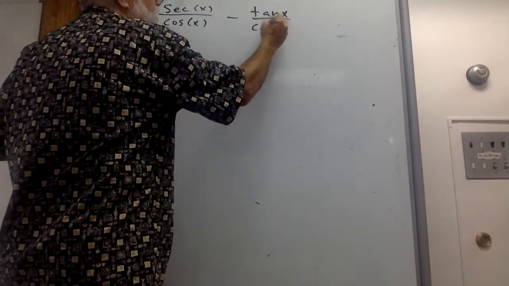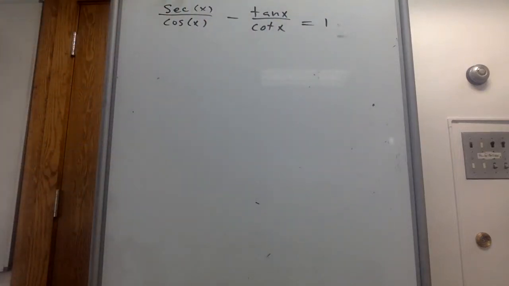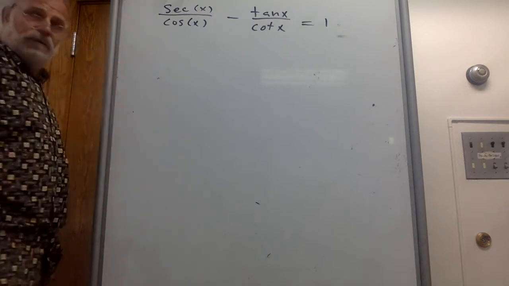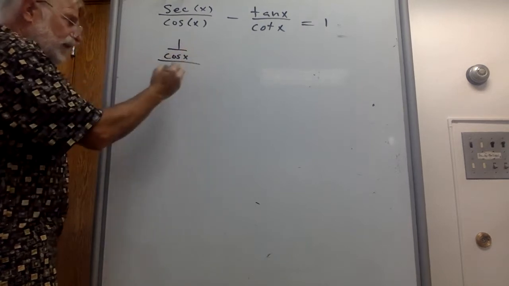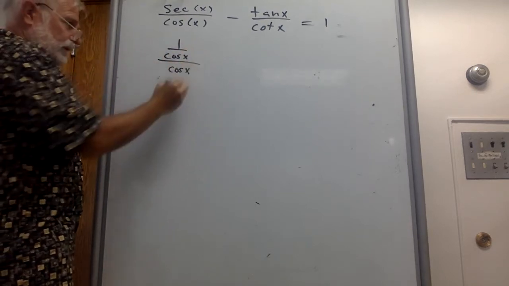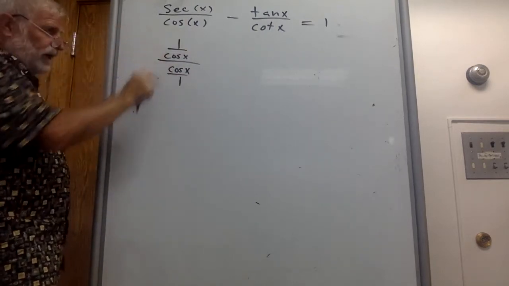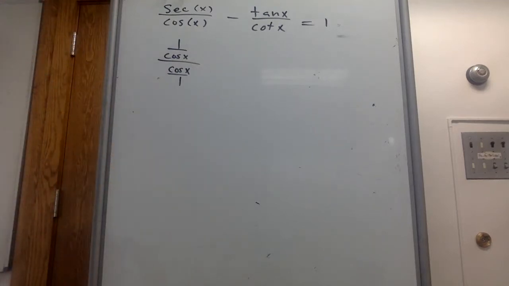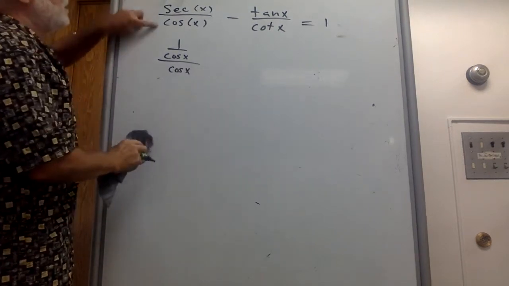Cotangent x equals 1. Now, when you get familiar with identities with a lot of practice, you don't always have to change everything into sine and cosine statements, but when you're first learning, it's a good idea. So secant, do you remember what that is? 1 over cosine x. And you're dividing by cosine x, which is really over 1, right? So when you multiply by the reciprocal, you're really dividing by cosine x twice or cosine squared x, but we'll come back to that, right? So I'm just going to divide by cosine x. That's another way of saying that.